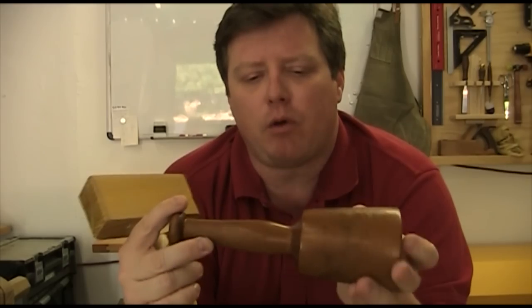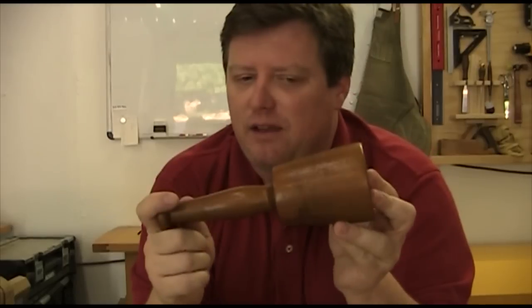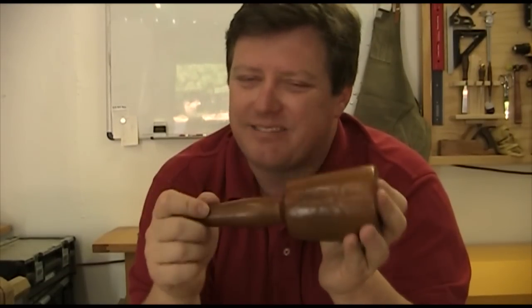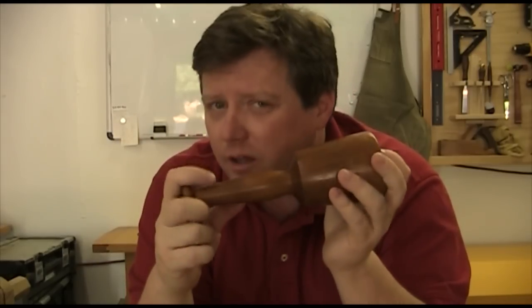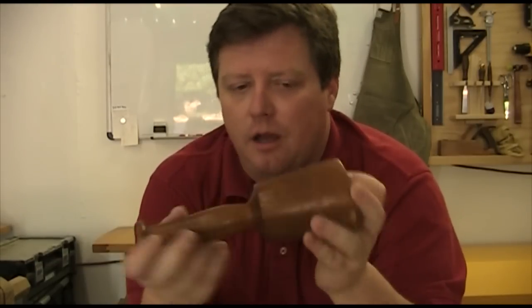And I really like Bodart. It is a fruit tree, so I have a feeling a lot of the other fruit trees, like apple, will do just as well because of the cell structure and the reputation fruit trees have. So if you want a good wood and you have the money or you have an orchard around you, go find a fruit tree. Bodart, I really do like it for my mallets. And I'm pretty much going to stick with Bodart for a while until I find something better.